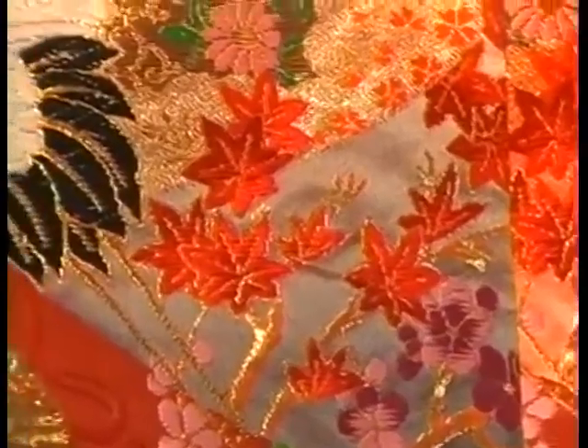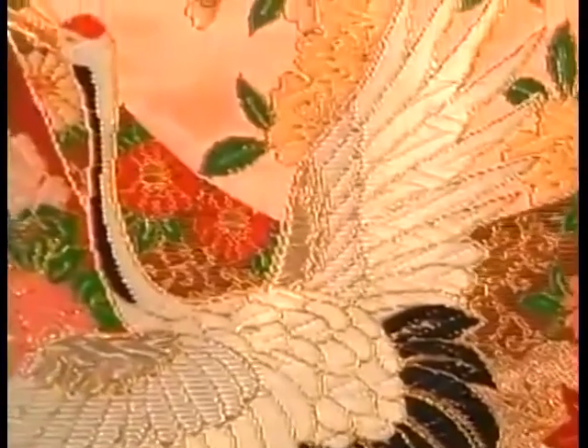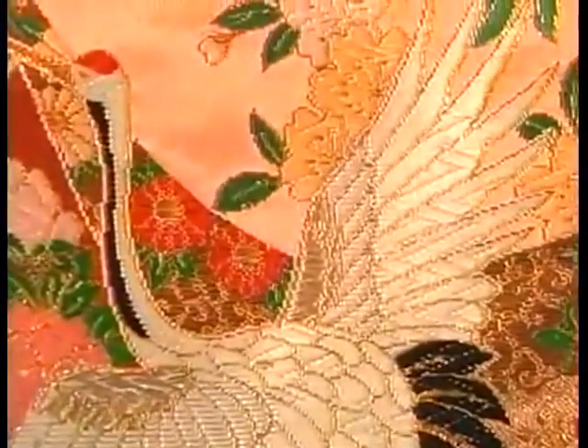From around the 17th century, these textiles began to be used more widely for women's clothing. To produce the Oneshi Ori style, the threads are twisted before they are woven, which produces a pattern of indentations on the surface of the fabric, creating an effect that is refined and elegant.